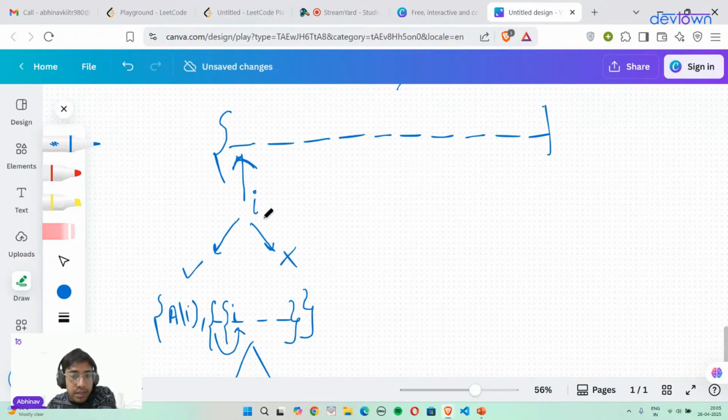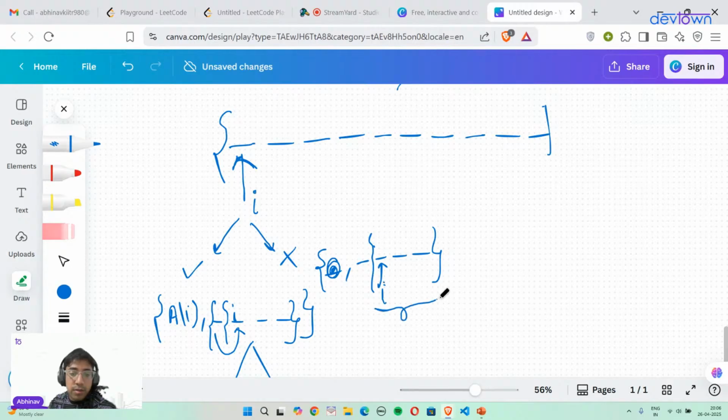And what if, in this case, I don't take this element? If I don't take this element, the subset will be empty, right? There isn't any element right now in the subset. We will be moving to the next I plus 1, at this position, and again we will start our problem just as we did from this I. So this is how recursion is coming into play.